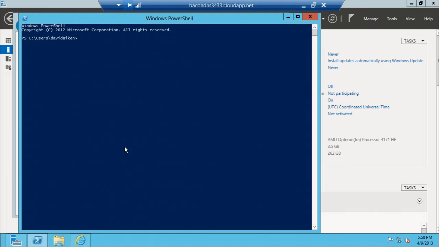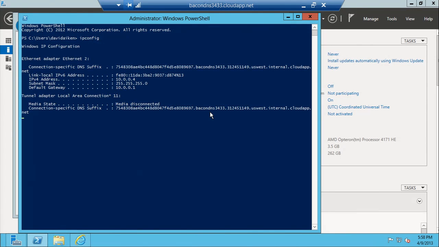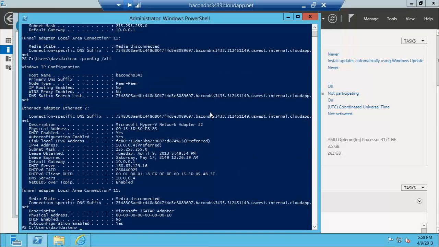So let's do ipconfig. When you're ready, you can see nothing because I didn't do /all. You see our IP address is 10.0.0.4, subnet mask is in there, default gateway, blah, blah, blah. When I do the full thing, at the bottom, just around where the mouse pointer is, you can see the DNS server is set to 10.0.0.4.